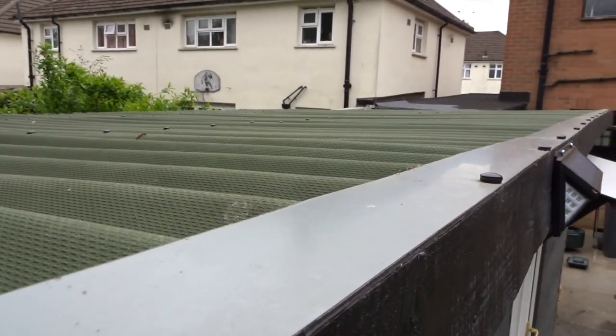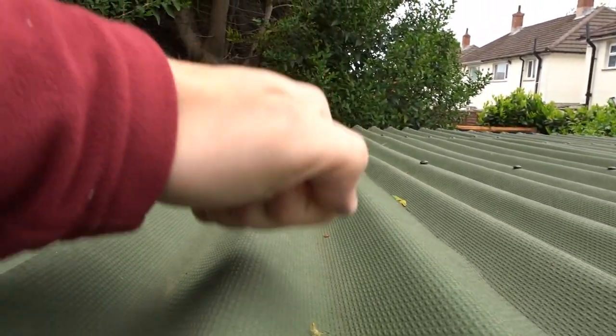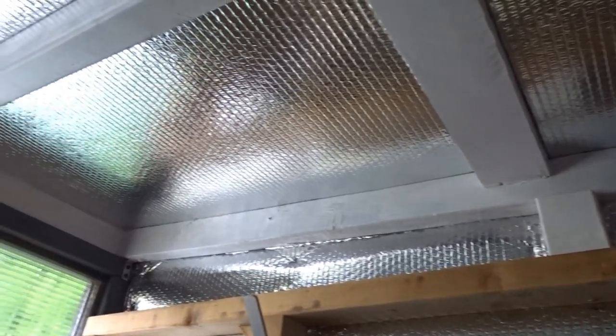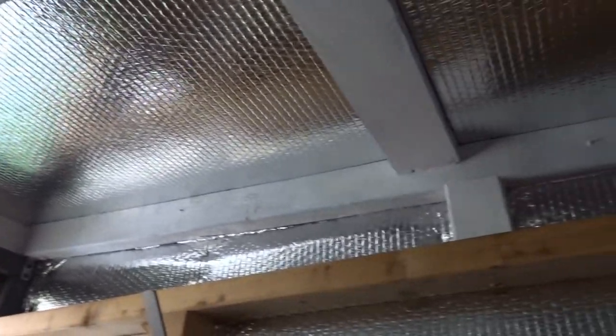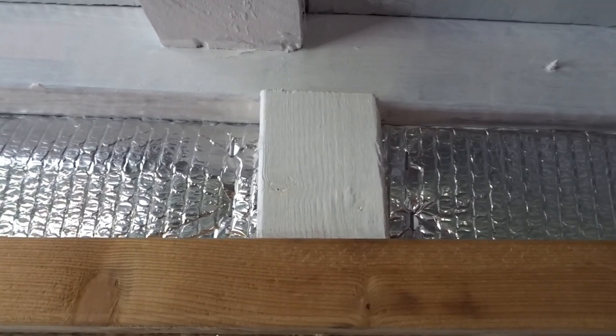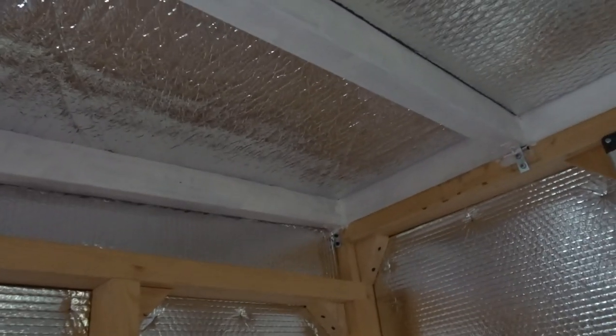At the end I've capped it off with some aluminium composite material cut to size — it's just a trim that helps protect the ends of the boards — and there's a fascia board there that's held up really well. It's nice and solid. Going down you can see the exposed rafters; I'm planning on boxing that off later but it's not necessary. Roughly halfway up, the roof goes upward on a gradient, and I've added a chalk brace there to support that beam at the end — it does a really good job. The same again on the other side — it's supported at the front of the shed and at the back.